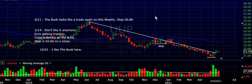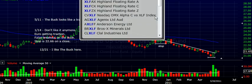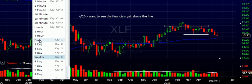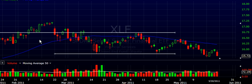Some things that still have not been working. This is a weekly chart of the XLF. You can see that a break above here was a buy, a break below here was a sell. Let's take a look at this on a daily chart. Again, this is the XLF. I have yet to pull up a chart of the retail holders today, RTH. We'll take a look at that. But anyway, you can see it looks like this is heading lower. Maybe we'll catch some support. But I think if there's any type of bounce here, it will be sold.